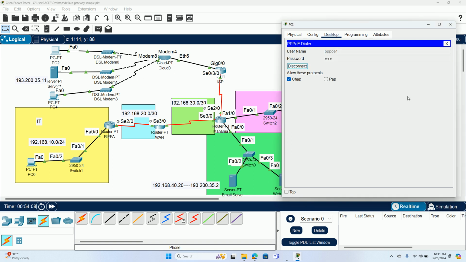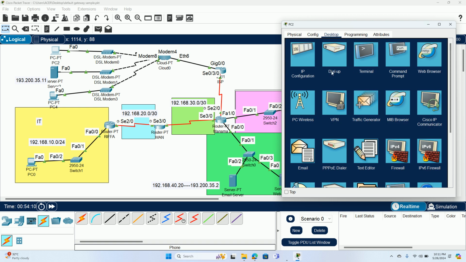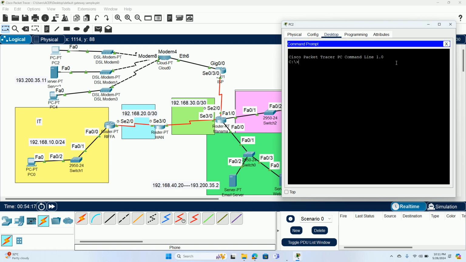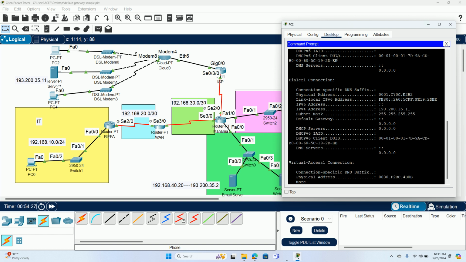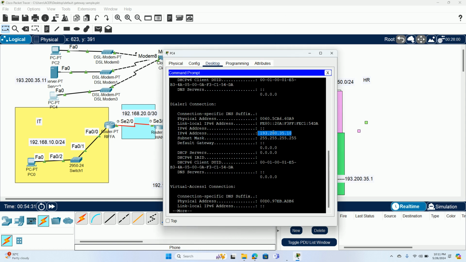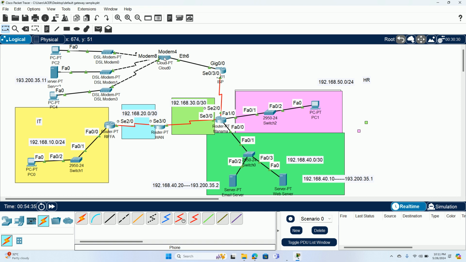So it's connected now. If you go and check the IP config/all, you can see the IP address that has been assigned. This is 11 and this machine is 10. So two users are connected to PPPoE, so they can access the email server.